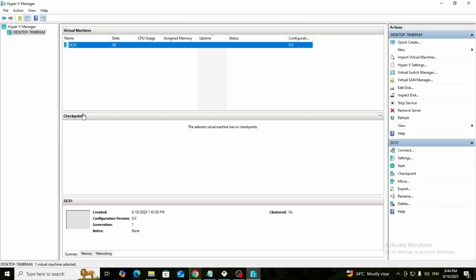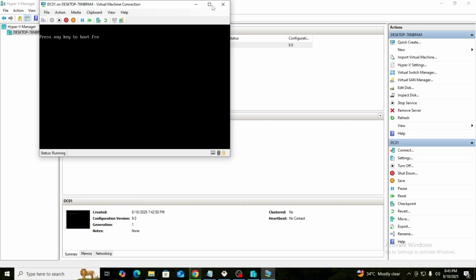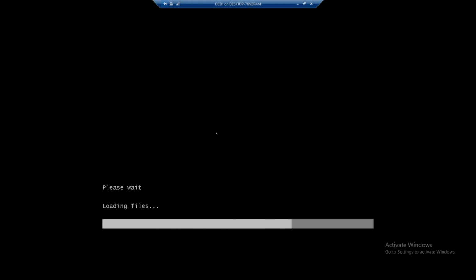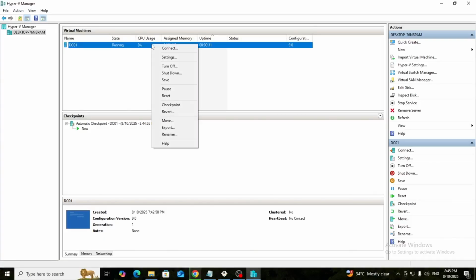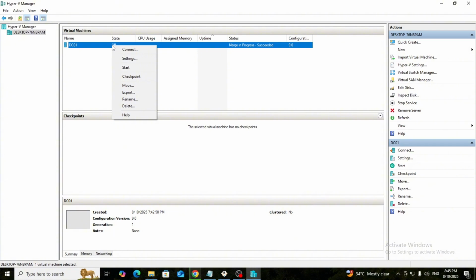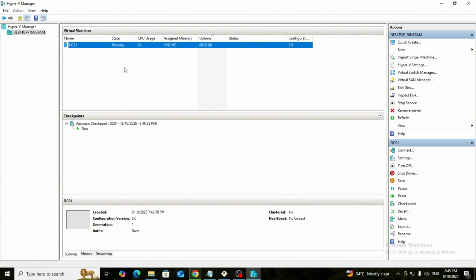So let's open our Hyper-V Manager. This is the Windows Server DC01 we installed previously. Let's start and connect. It will open. I don't know what it's asking. Let's turn off, better to say start, then it will open.